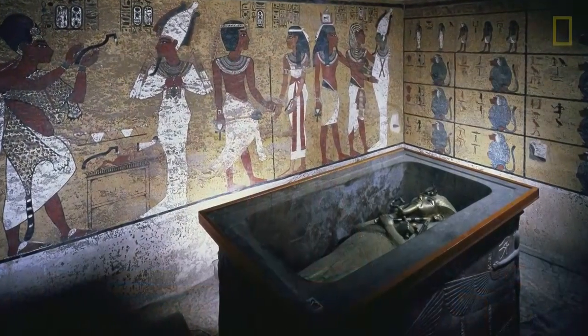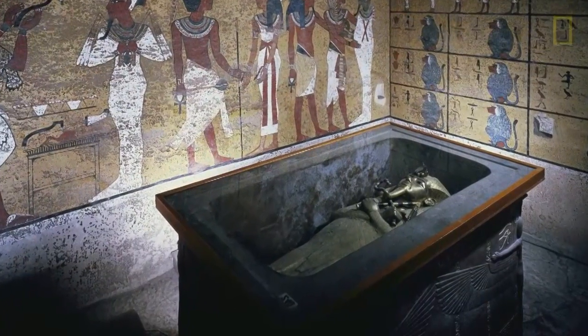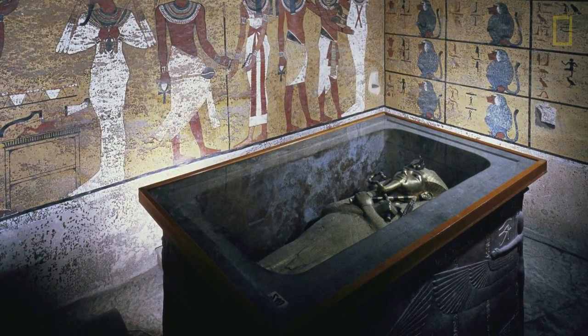When we think of Egypt, we always think of its greatest discovery — the tomb of King Tut. But what's interesting, and no one really knows this, is that the tomb of King Tut was not totally intact. It had actually been looted in antiquity. A lot of looting that goes on at archaeological sites is not a modern phenomenon. This is something that's been going on for a very long time — it's a very human trait.